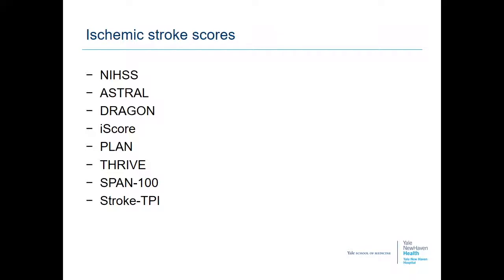Now, while the craniectomy data I just showed you is often cited in clinical practice because it is the best randomized control data that we have for assessing or predicting outcomes, there are a large number of clinical grading scales that have been developed for ischemic stroke, many of which you can see on this particular page. The majority of these scores, with the exception of the NIH stroke scale, are rarely used in clinical practice simply because they all represent heterogeneous data sets with varying involvement of TPA patients and thrombectomy patients.